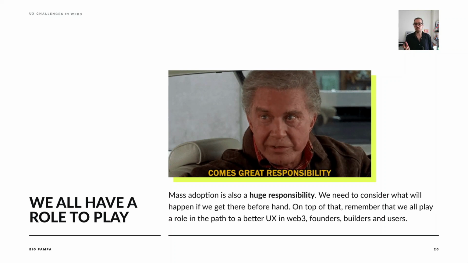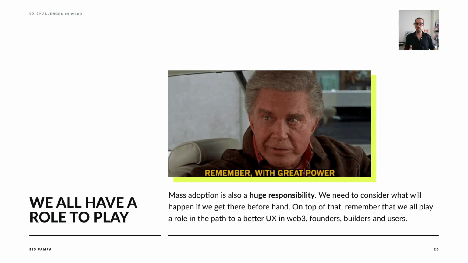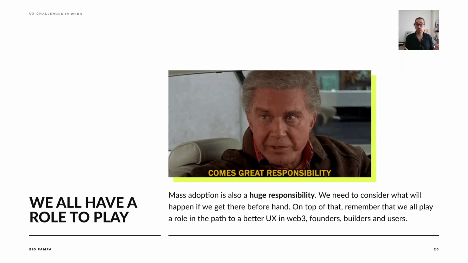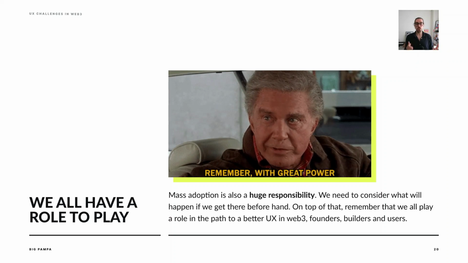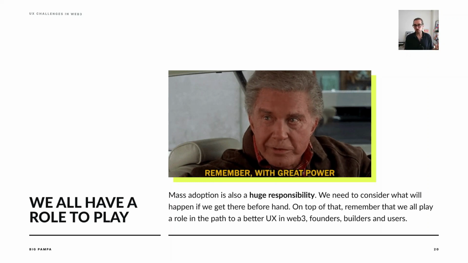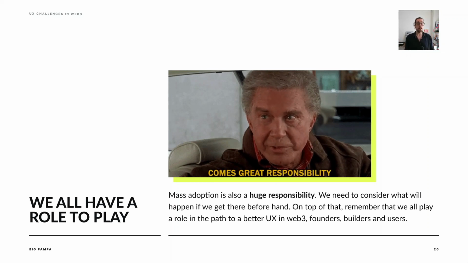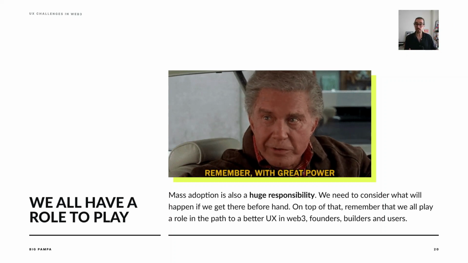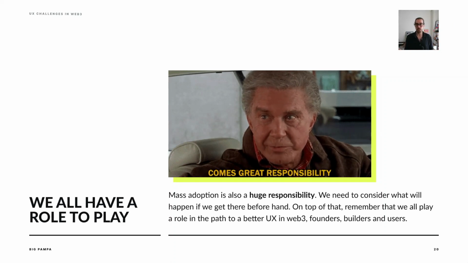Then, as users, stay mindful about the dApps that you interact with. Support projects that advocate for good UX. Demand things to work better. Don't just accept it because it's blockchain and we assume that the UX is bad. In fact, if you don't find an app that covers your needs, an app that works the way you want it to, then become a founder, get a team and build it with you.